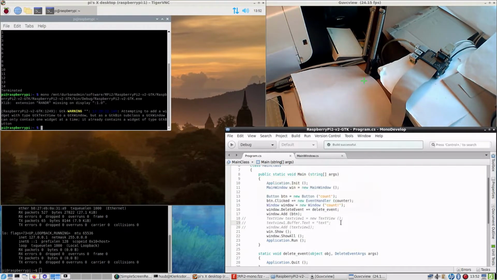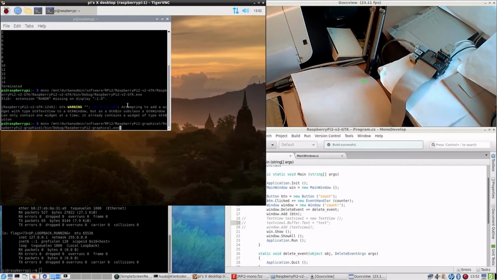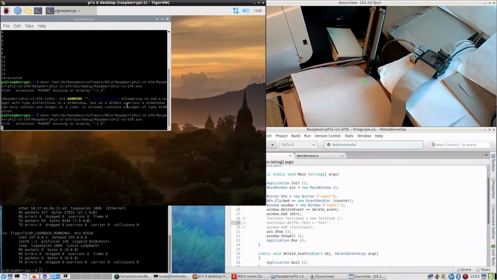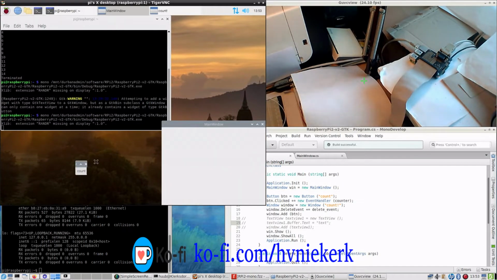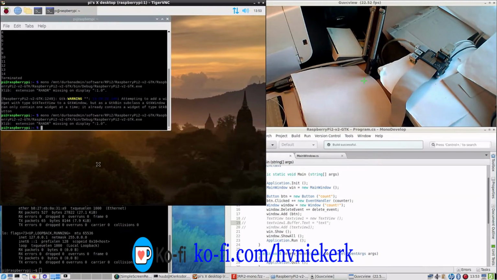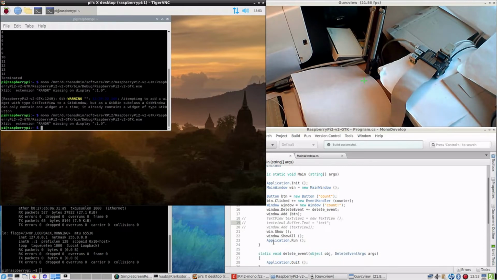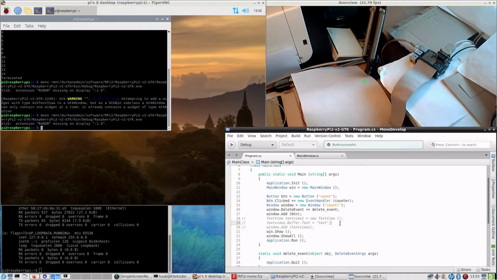Build is successful. Does it do it again? No, I need this one. The other one is the old one. See, that's an improvement. So I had to run it again, build it again.